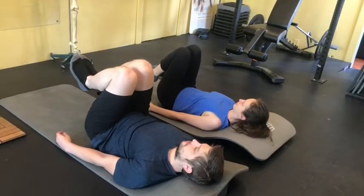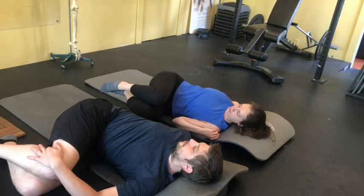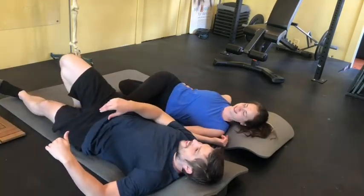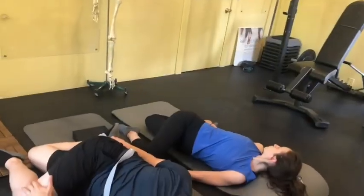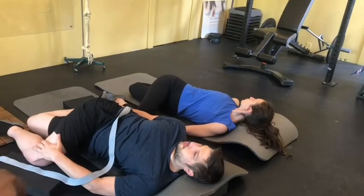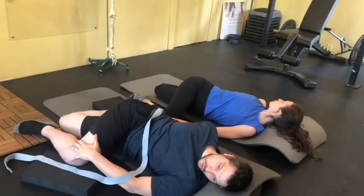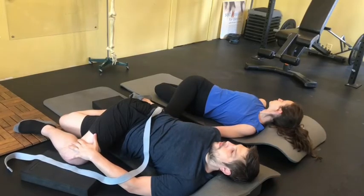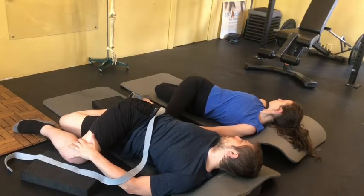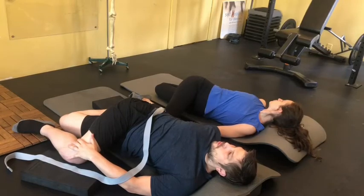Let's rotate everything to your left, toward me. Bring your top knee down to the ground. Bring your back leg behind you. Take that ankle and hold it down to the ground. Anton is a little bit more tight, so we're going to use some props — a block under the knee and a yoga strap for the ankle. Anton, you're going to turn to the right when you exhale, away from me, and when you inhale, you come back. Emily, because she's a little more advanced, she's going to hold the stretch when she inhales, and when she exhales she's going to turn. Four seconds in, pause, four seconds out. This is the bretzel — applying breath work to a dynamic stretch.